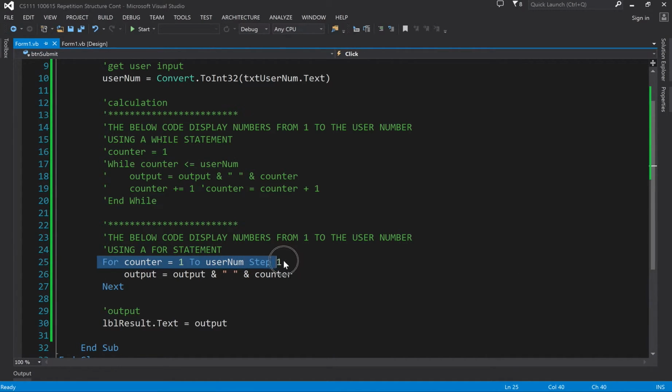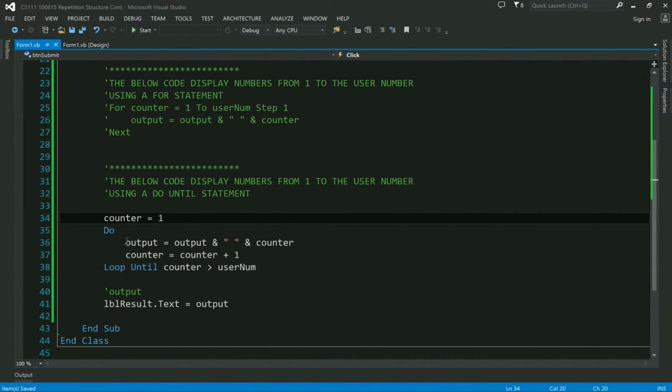So the nice thing about the for statement is that you consolidate 3 different things in one line. This, and this are all consolidated on one line. So that's why programmers like the for statement. You don't have to use the for statement. You can use the while statement as well. I kind of switch back and forth. The nice thing about the for statement is later on when we talk about arrays, when we talk about an array of data, for statements and arrays, they go hand in hand. Okay. All right, so let me stop the program. Any comments or questions?